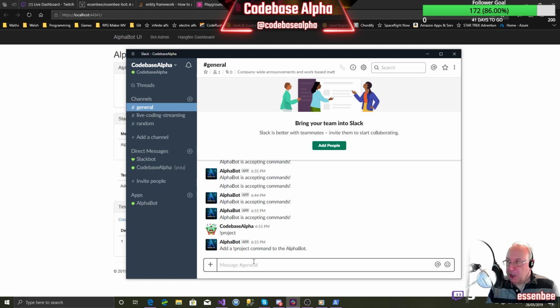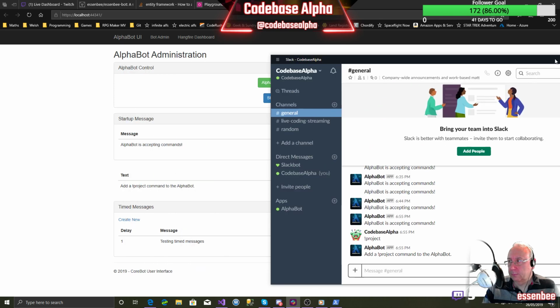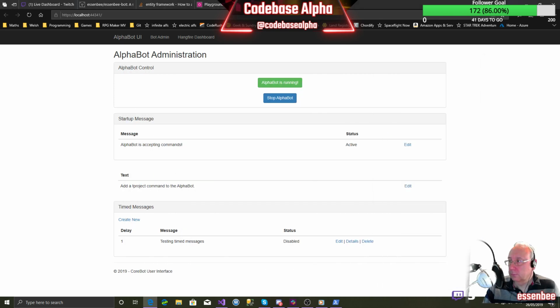So it's pretty terse, add a project command to AlphaBot, but that's the project. So will someone in chat care to try it out? Could you type !project, see what happens in chat. Anyone can do that for me? There we go. Thank you, Dev. So it worked.